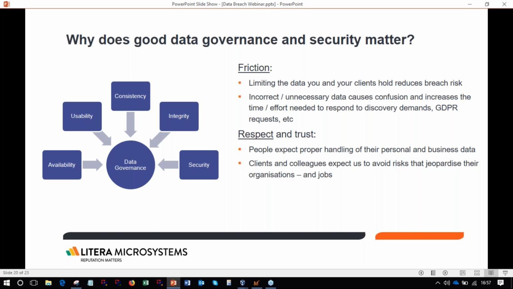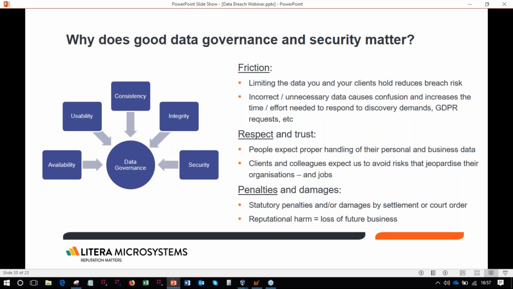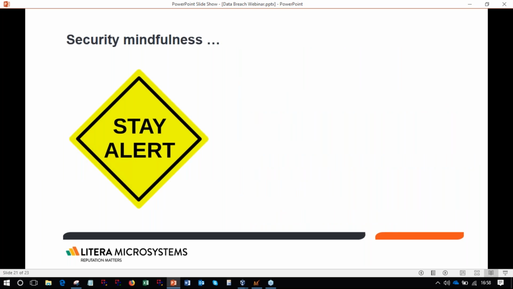We also need to make sure that we don't do anything that could put our jobs at risk or our clients' businesses at risk. And of course, we want to avoid penalties and damages. Even if there's no statutory penalty or damage associated with a particular data risk, the fact of the data breach indicates that there's a problem in the system. Either the software didn't work right or people didn't follow proper procedures. In any case, it's embarrassing, and it degrades your reputation in the big wide world, and it could cause you to lose business.